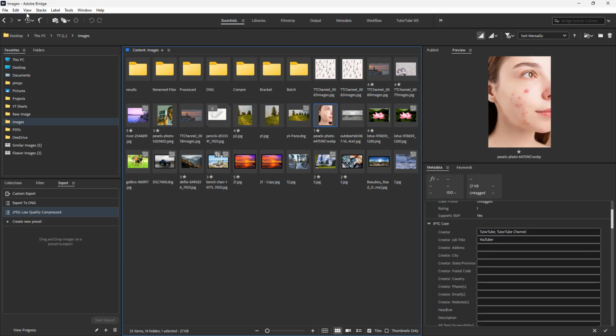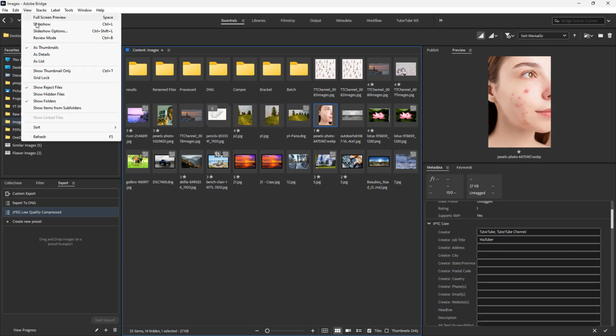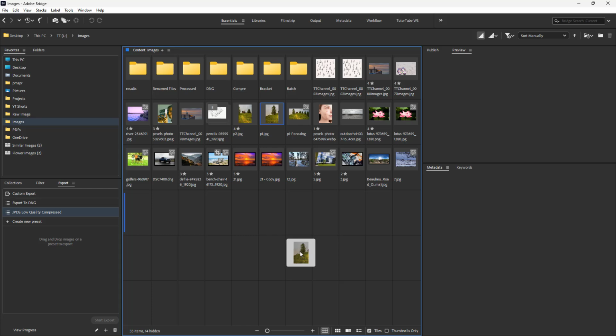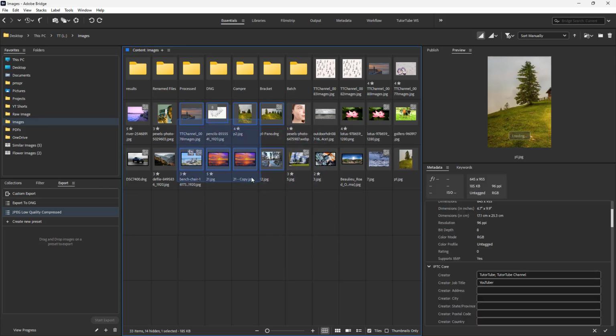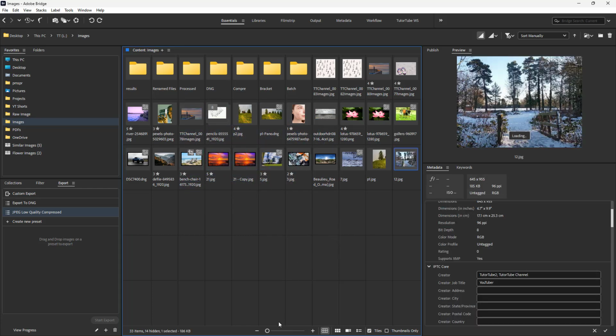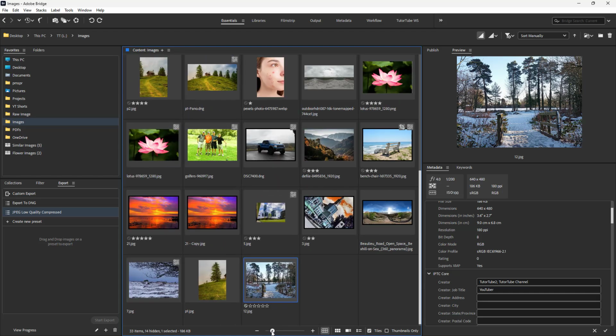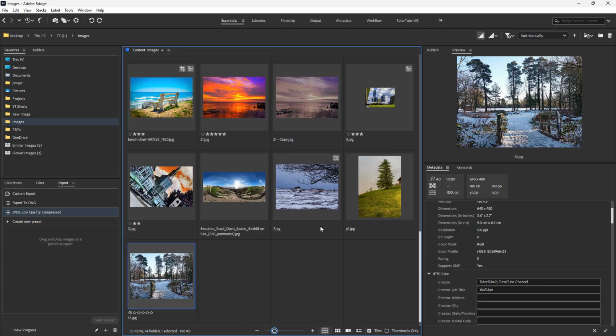So if I were to go over onto the View menu, then you can also see the Grid Lock option right here. Once you do that, you can see the grid over here. If I were to click and drag it, you can see that it stays in this particular grid. If I were to zoom in and zoom out, you can see the grid over here as well. So the Grid Lock is turned on and you can see the grid right here, just like this.